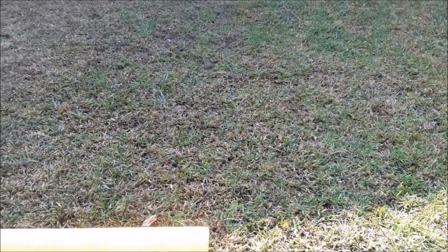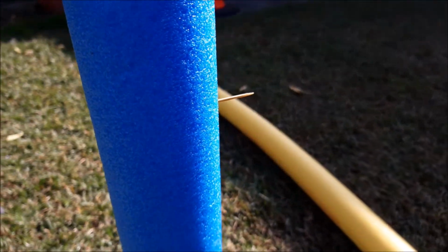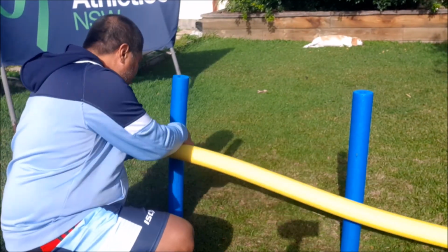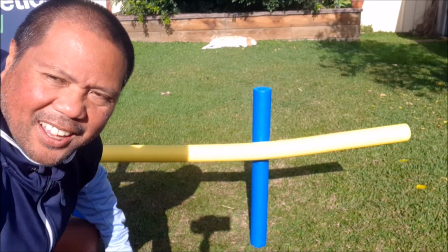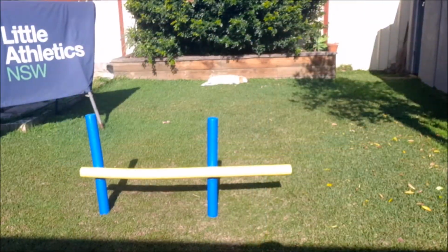And we'll also have the toothpicks sticking out to stick the crossbar on. Now push it in so it holds. And leave a little bit of extra on the side, and you'll know what I mean. We're going to use this as well. So there's the finished product.